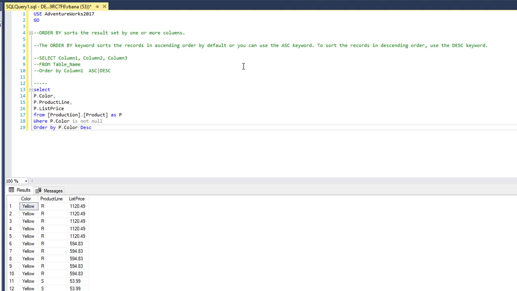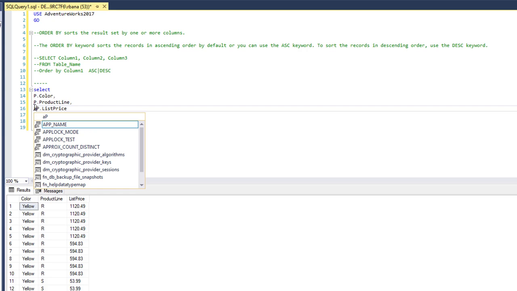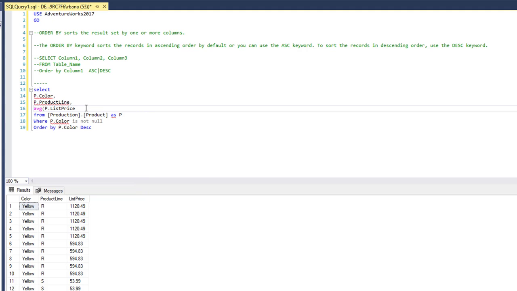Now let's use the order by with an aggregate function. So let's do the average of the list price, and now let's order by the list price.